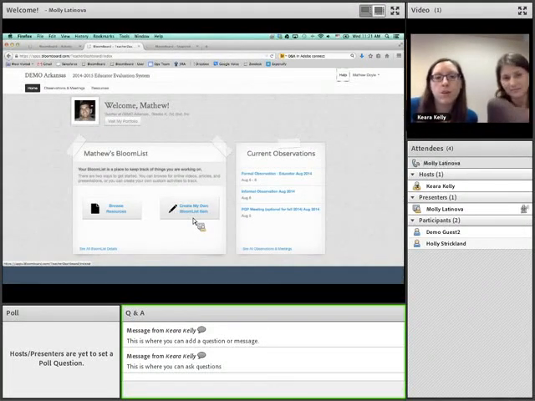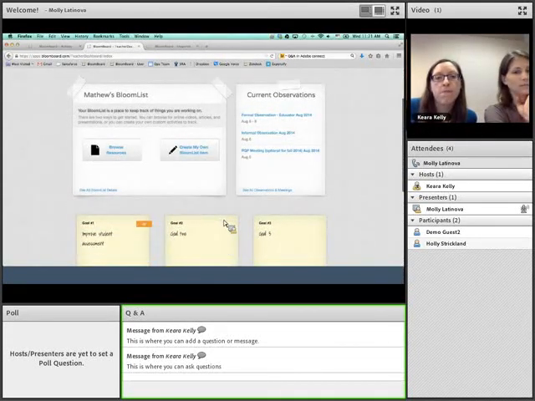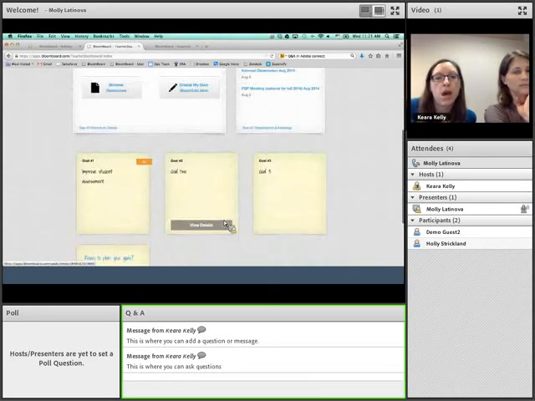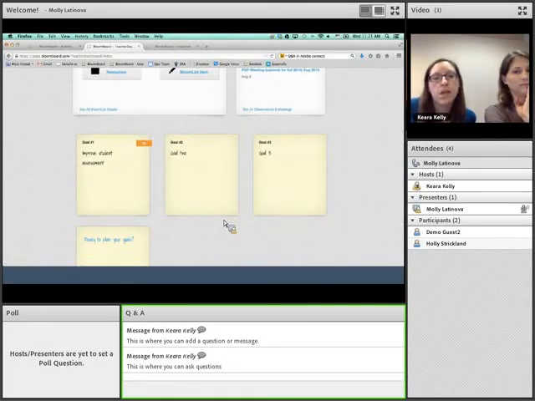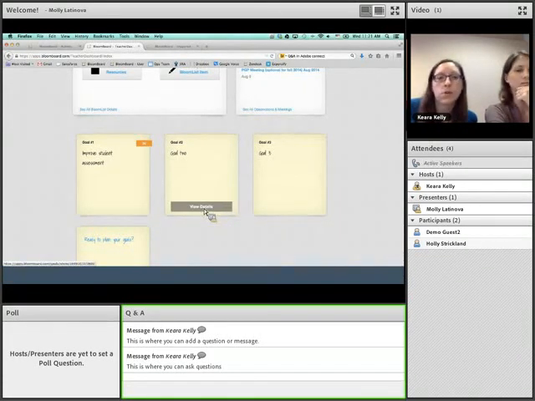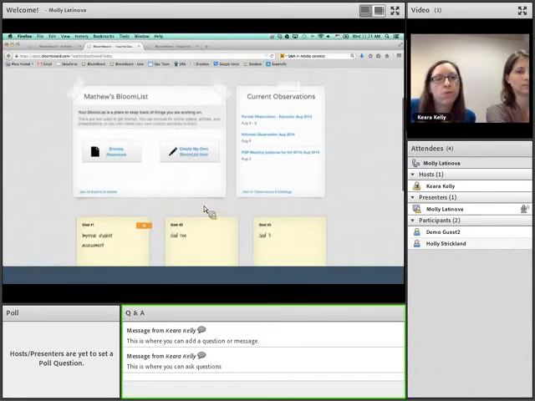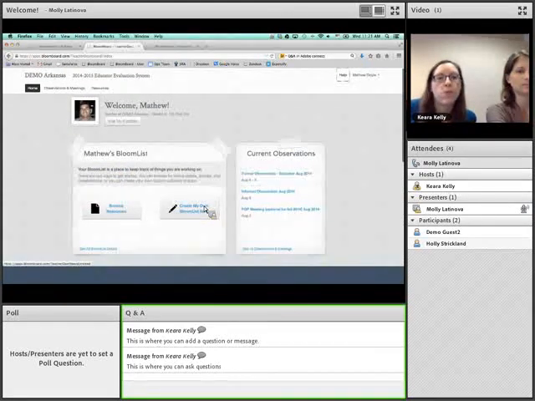You also get that under Current Observations, that preview of the activities that your observer has scheduled for you to work on together. And when you scroll down to the bottom half of your learner homepage, you're able to see that, and you can click on any one of those goals for more details or to add information or edit information if needed. So all of that is front and center for you in Bloomboard. And we'll also just do a quick review of what is in your portfolio when you click Visit My Portfolio under your name.